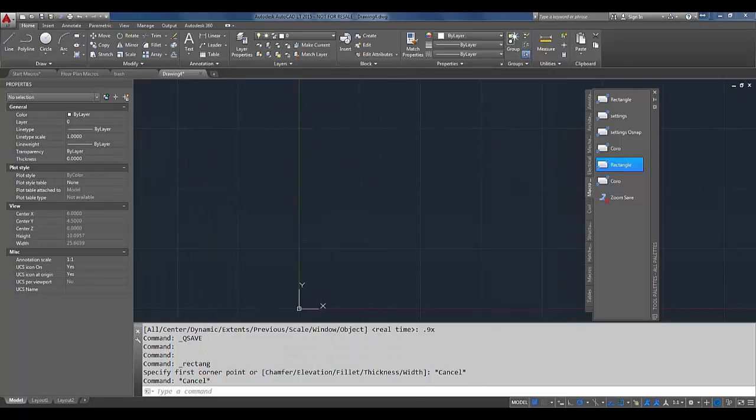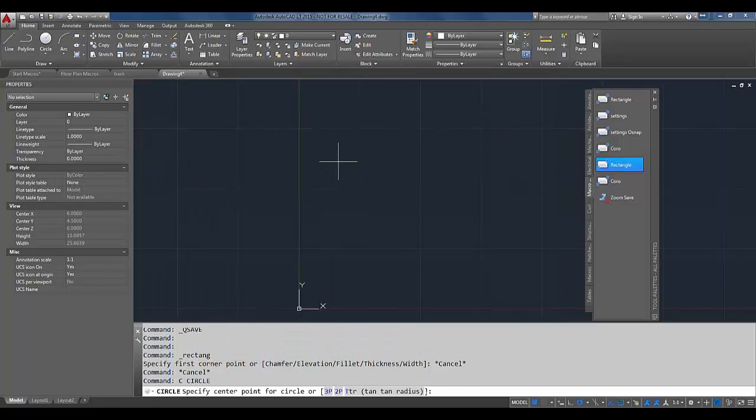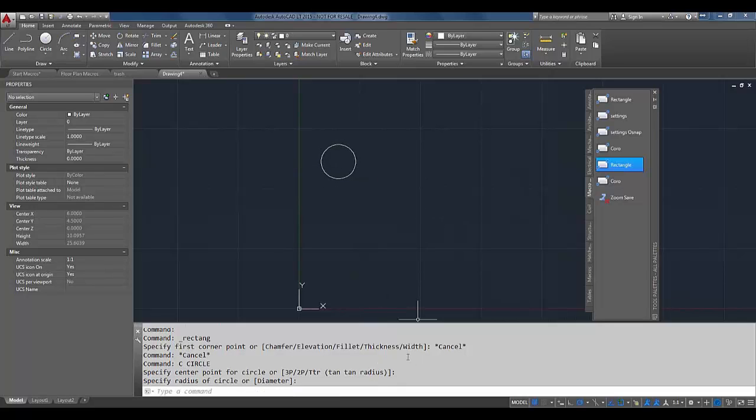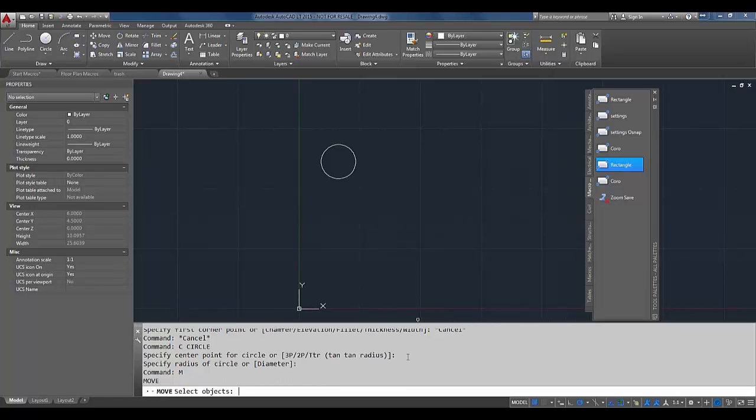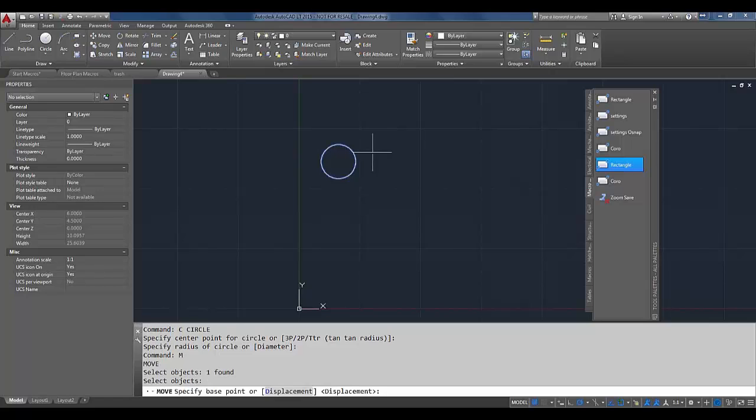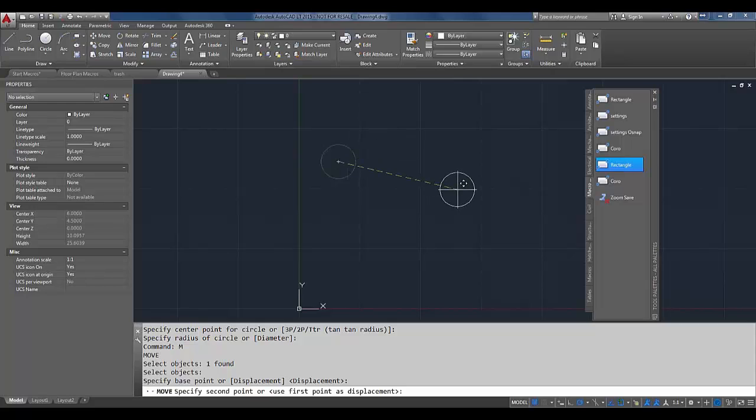But the easiest way to do it is, so I have, let's go ahead and just put a circle here, okay? And if I type in or go to the ribbon and select move, okay? So there's move. It prompts me to select object, the object, one found. I enter to finish. Then it says select base point, first point, second point. So basically my macro would be move, enter to invoke that command.